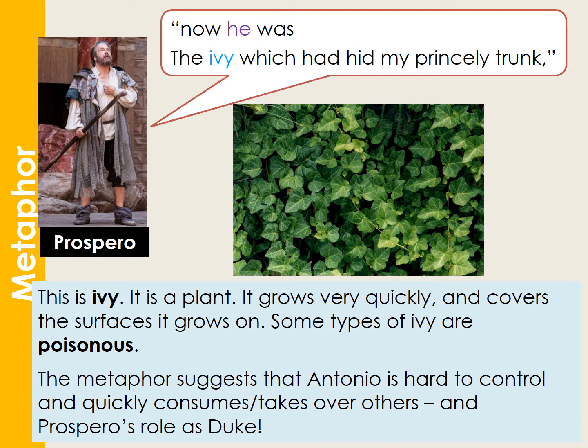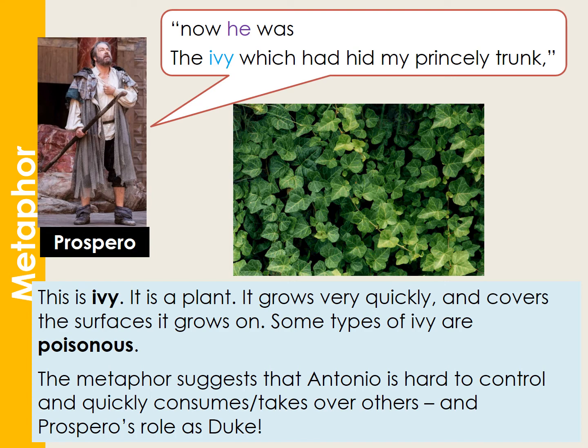So imagine, if you know what ivy looks like, perhaps you might have some in your garden, perhaps not poison ivy, but you know what I mean. You might have that type of plant perhaps outside. You'll notice that it grows very quickly and it's very intrusive, so it grows everywhere, into the cracks of the walls. You know, if you didn't stop ivy growing, it would go everywhere. So it's the kind of plant that permeates everything. It travels along everything and gets in the way, and it kind of covers things as well.